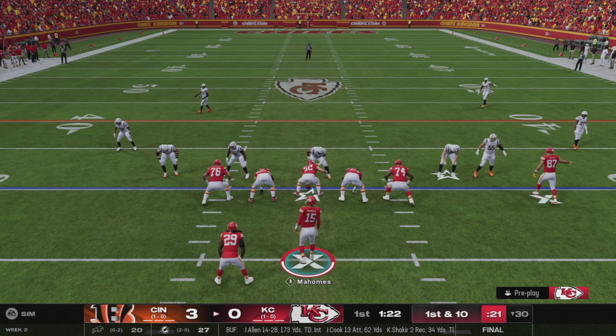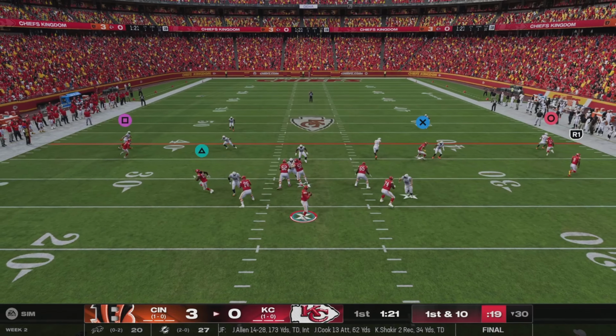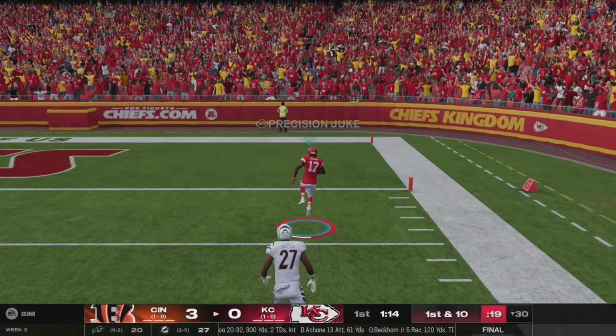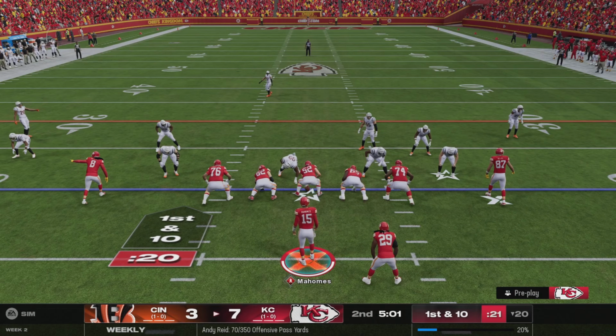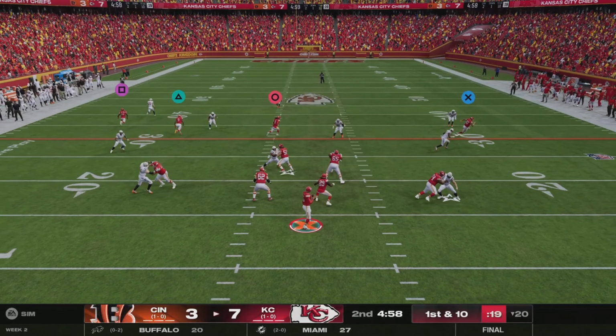Set to go now on first and 10. Throwing to get things started is Mahomes. Now he'll air one out. And he's going to take this one all the way. Yellow. Far side. Play action here.